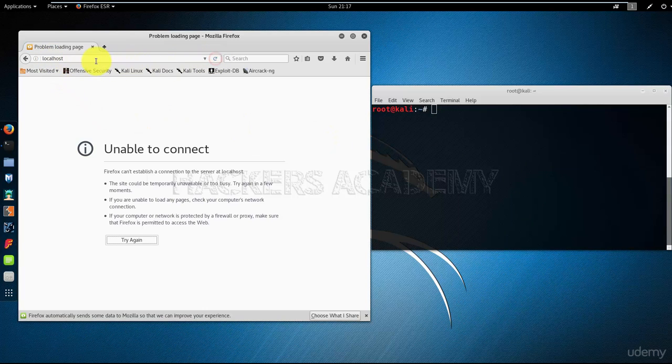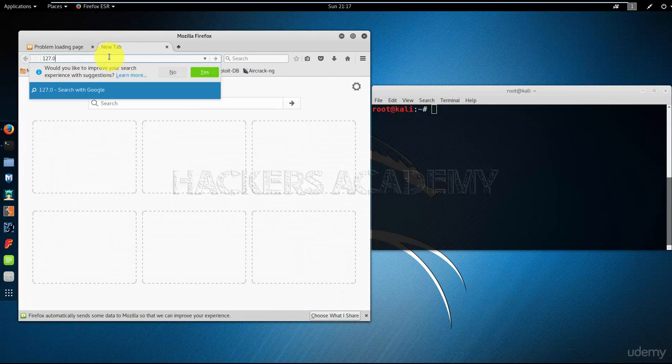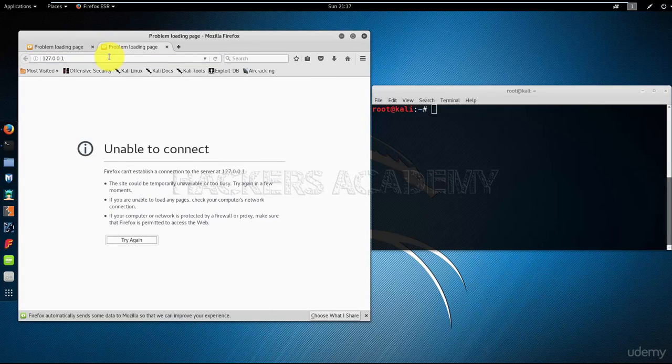Localhost, if you remember from the networking section, refers to my local machine. If I try to connect, as you can see, nothing happens. If you also remember, localhost was the same IP of 127.0.0.1. Remember the loopback address we talked about earlier? This is it now. So if I'm connecting to this IP address, that means I'm trying to connect locally to my own Kali machine. And nothing's happening because I don't have anything running at the moment.